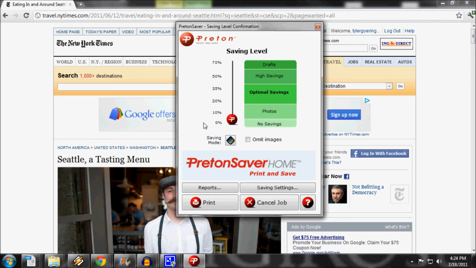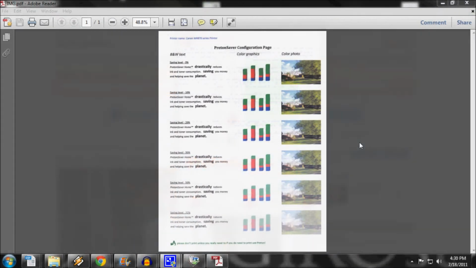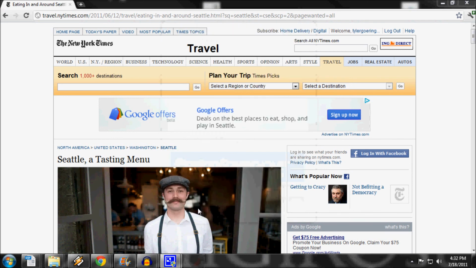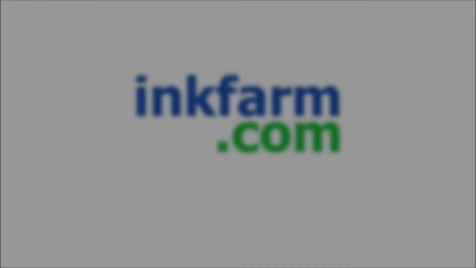As you might guess, there's a noticeable change in quality based on the percent that you select. Here we have a scan of a text page with examples of the change in quality. At the highest percentages, the text and images are noticeably lighter. But at the lower levels, up to 35%, there's very little change in quality. This is the easiest and most effective program of the bunch, as it truly lowers your ink cost, and is the least hassle to work with. When you select what level you would like, you just hit print, and out comes your document.